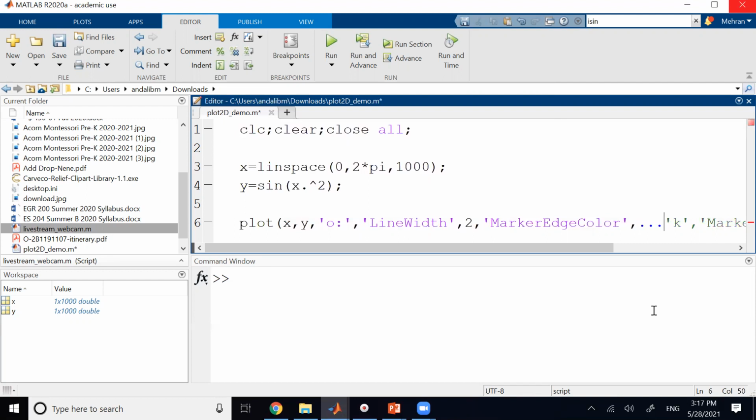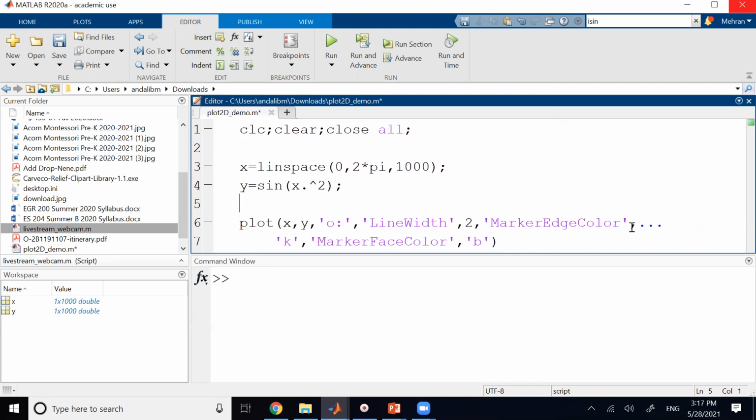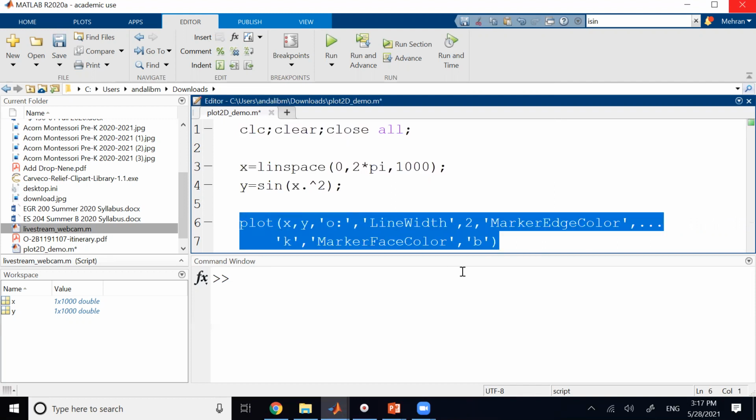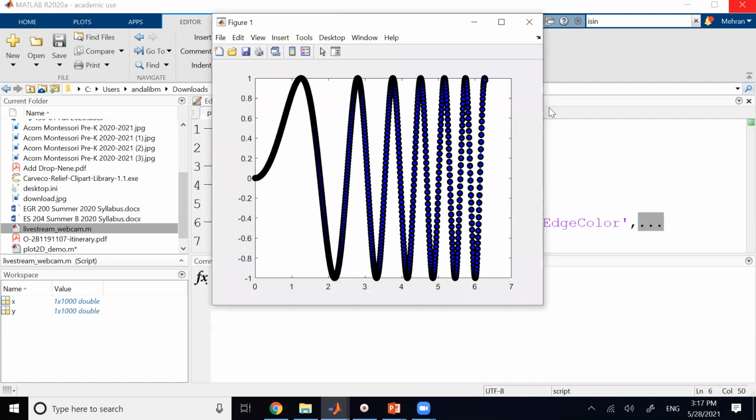Blue means they are specific keywords. And now when I enter, it's not like the command is not working. It is. It's just broken into 2 lines. So you can always use dot, dot, dot, and continue the rest of your command in the next line, in a new line, and it works just fine.